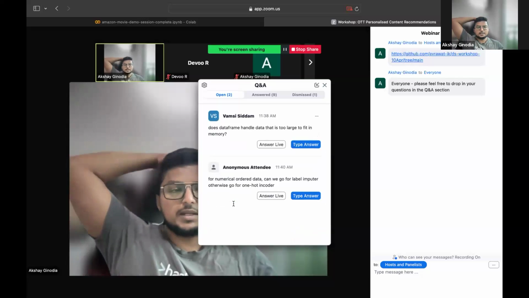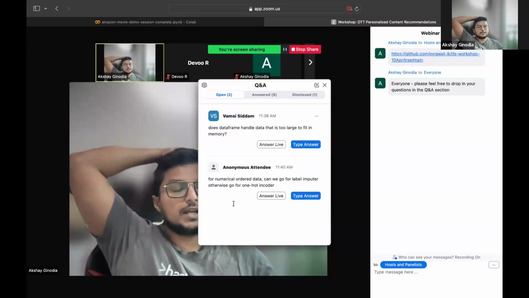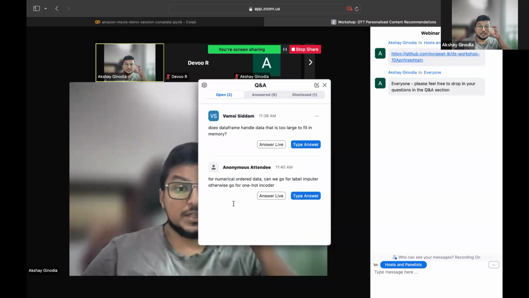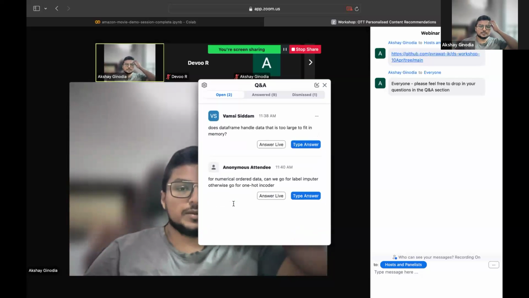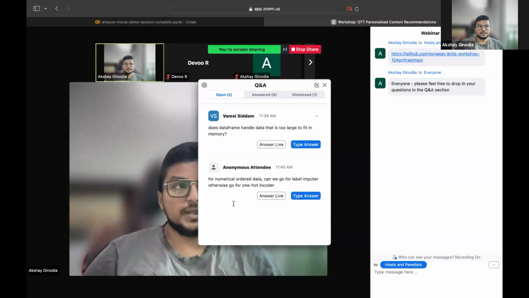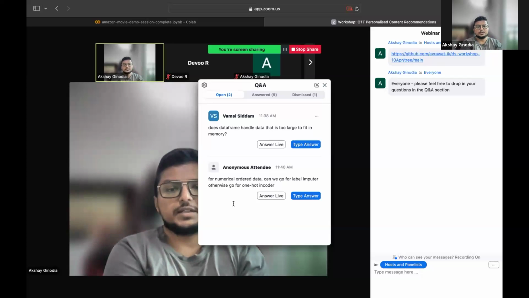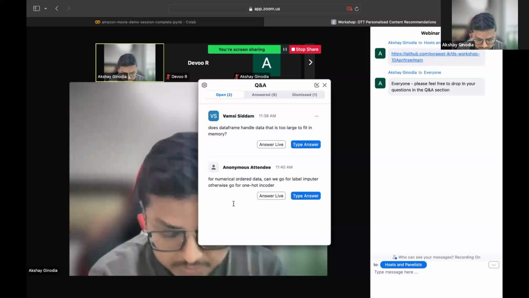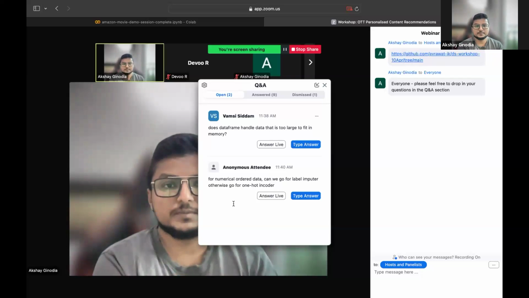So what you might need to look at is either having bigger resources, like bigger memory, bigger GPU, and things like that, or you might need to use some other platforms such as PySpark, which can handle big data, right? So there are different platforms you can move to. But again, you might think of it as learning something new. But if you know Python, you can also do coding in PySpark. So that should work out fine.